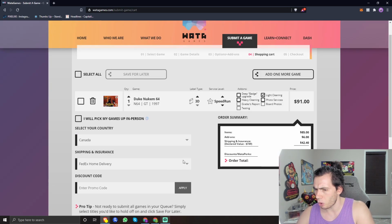Once you put in your info on the left-hand side, your order summary is going to update with the shipping and insurance value. So you can see that they're going to charge me $44.40, and this shipping charge is for the return shipping. Once WATA ships the games back to me, you will still need to pay to ship the games to WATA. This shipping charge does not cover that. You can ship to them however you choose.